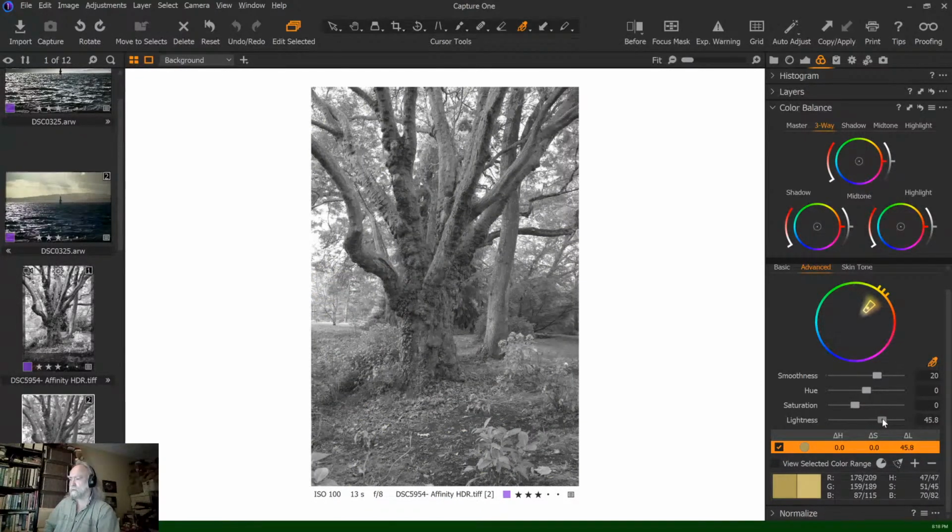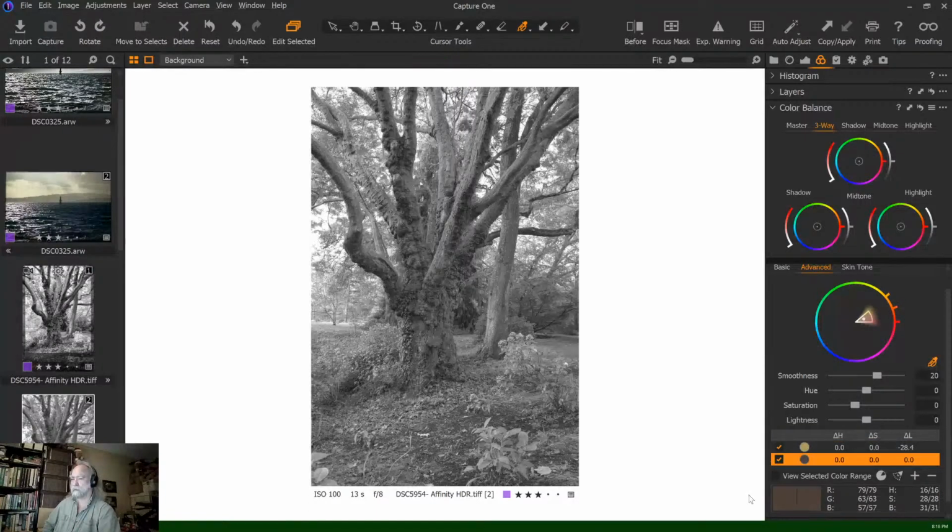If we change the luminance value, we're only affecting those specific parts of the image. So you have much greater ability to make finite changes to your luminance values in Capture One, even though you're looking at a black and white image. Okay, so if I take this bark here, for example, which is mostly dark brown, and I start to change the luminance, then I'm affecting that tree.